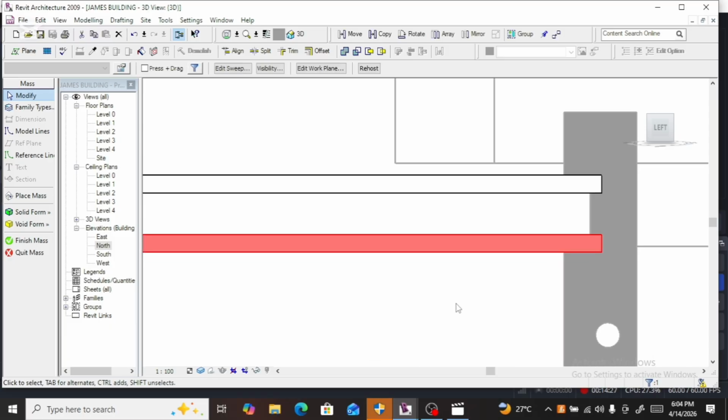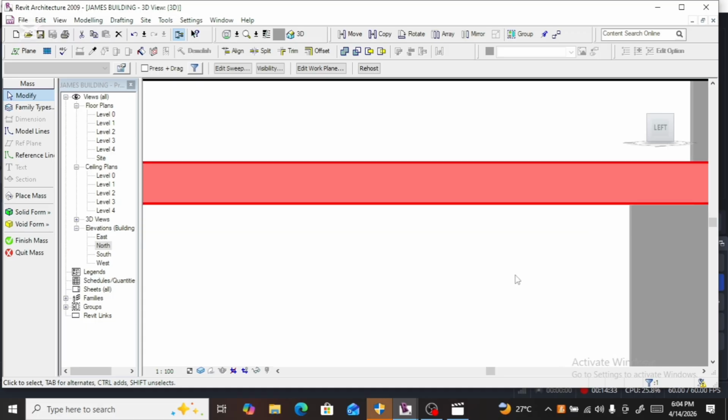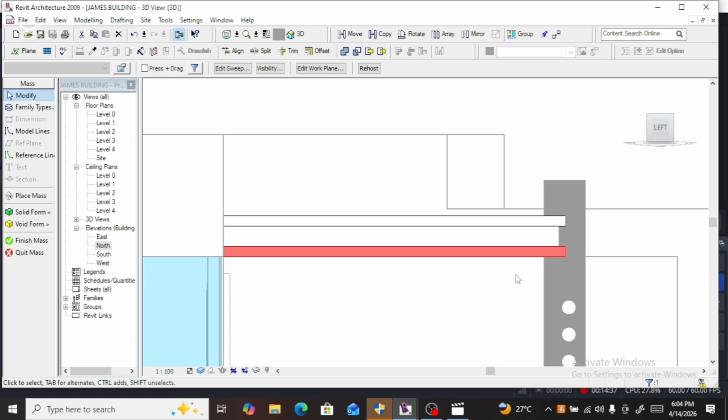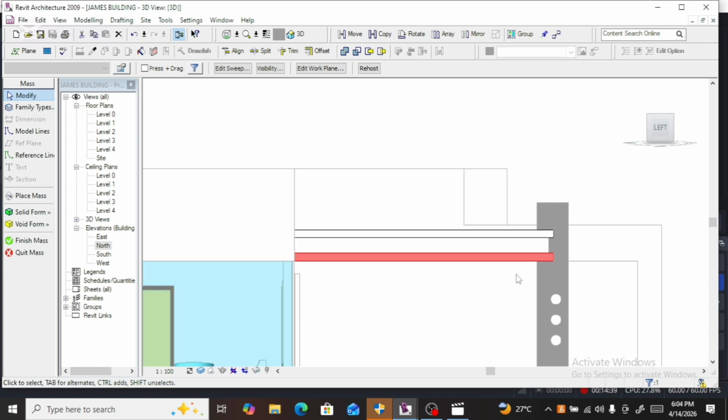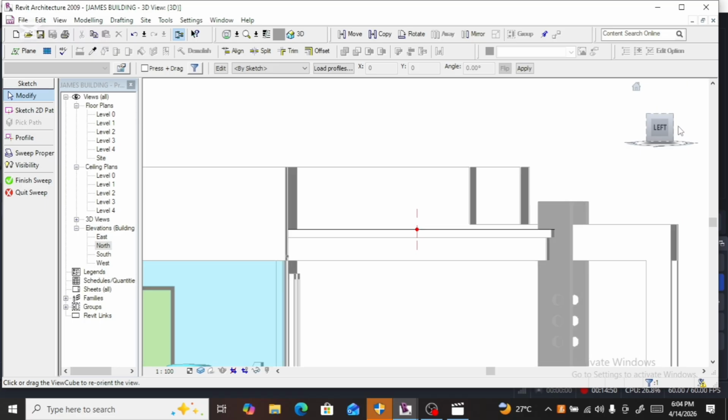Down. Let's delete this one. Let's re-edit this so that the wall will go inside. Let's go to this view.